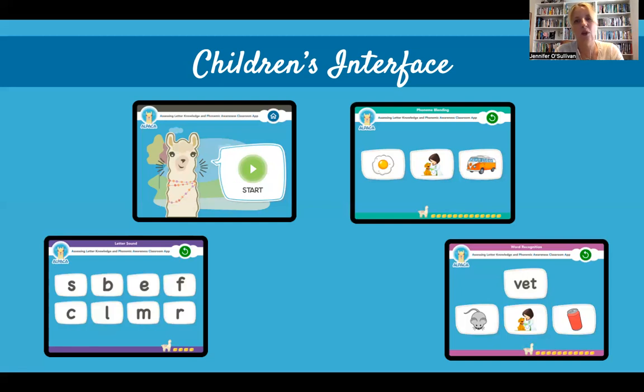We've also built in a discontinuation feature. If a child is working through a task that's particularly challenging, and they get three in a row incorrect, it will automatically continue to the next task with an encouraging message: 'well done, you've done really well, now let's try our next task.' The child won't necessarily be aware they haven't completed every item in a task. We just wanted to ensure no child is really struggling and being asked to complete 10 to 12 items on a task that's far too challenging for them.